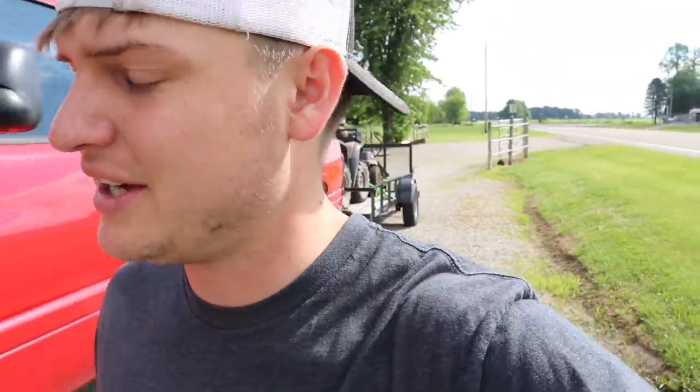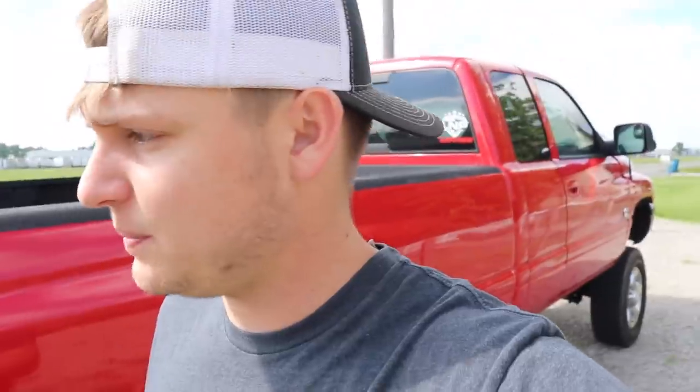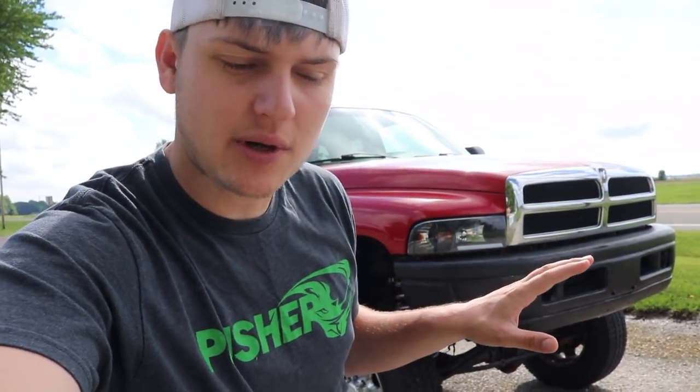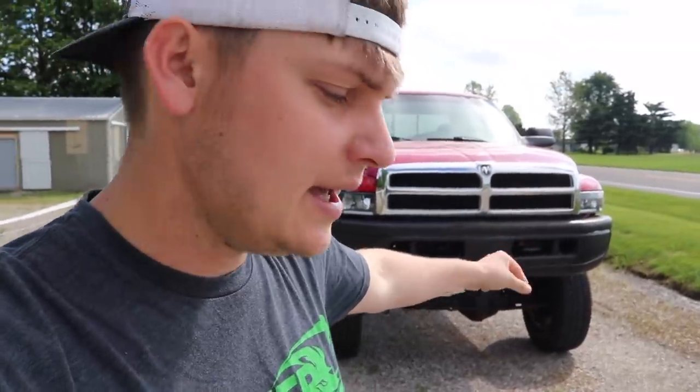We did some towing with Rosine last night — nothing crazy, but she pulled really good with a few thousand pounds behind her. The zero turn might weigh between four and six hundred pounds, the ATV about seven hundred pounds, trailer maybe fifteen hundred pounds. Not a whole lot, but I just wanted to get the tow package used on this thing. We're also gonna be changing some things on Rosine. I used to have a personal truck that I would just keep and work on little by little, and this is essentially gonna be like that — but this is my wife's project, her truck, so we're getting her input on what she wants.